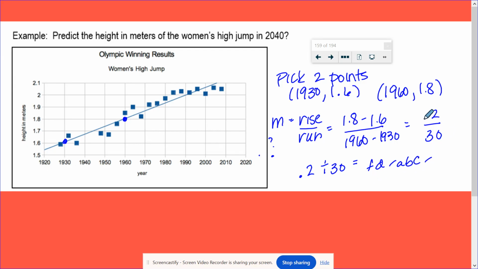There is a shortcut. I can multiply my numerator by 10, which moves my decimal to the end of the 0.2. But then I have to also multiply my denominator. So I'm doing this problem by hand without a calculator. So I end up getting m to be 1 over 150.